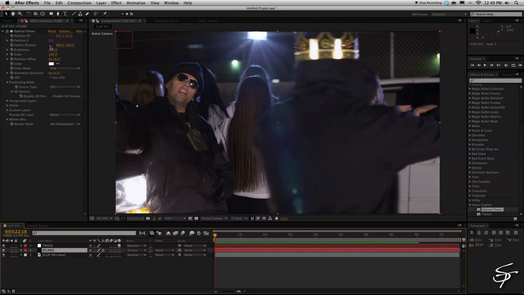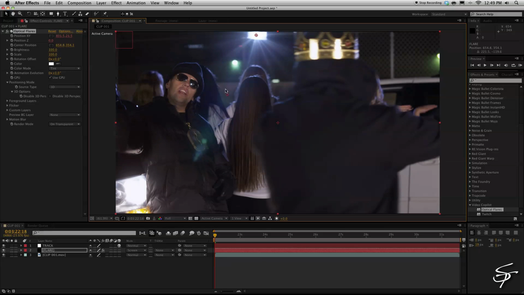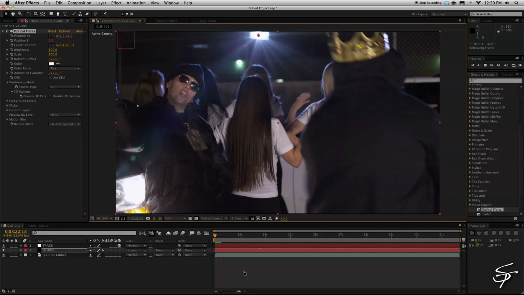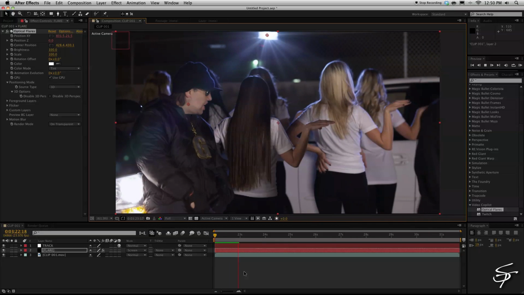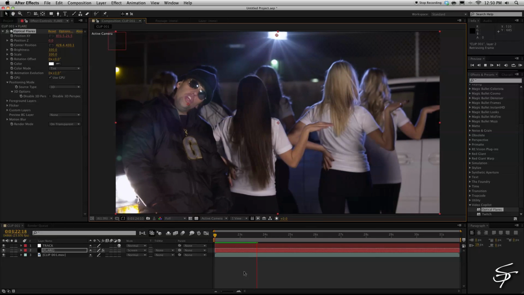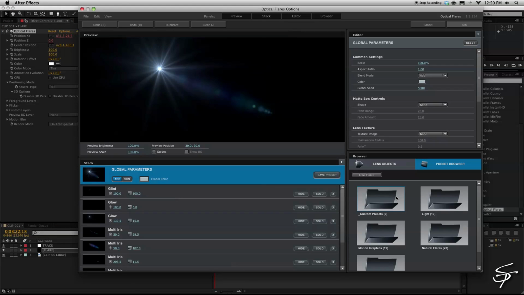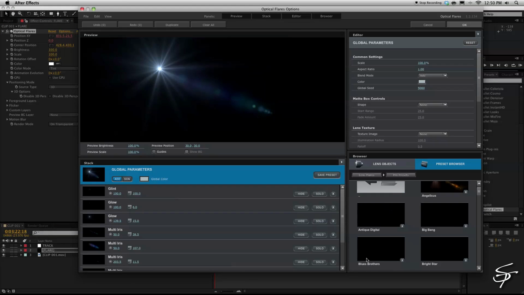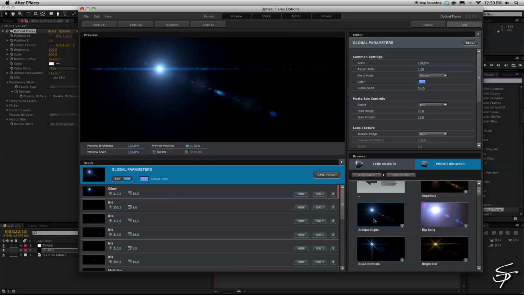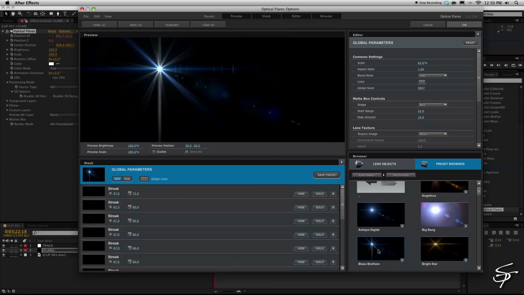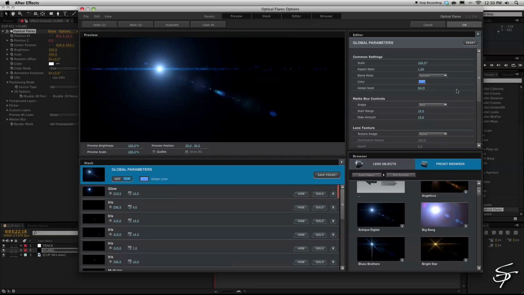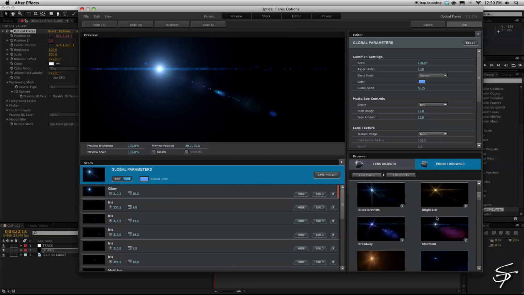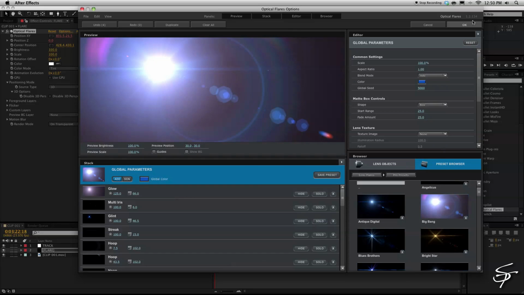And then if you want, you can even take our center position of our flare and position that for a different stylistic look. Maybe we want this over the top of Shay here. And then we can also adjust the intensity or type of flare. Maybe we want to get crazy and do something like this or this. Let's try this one here and see how this looks. Maybe that. Let's go all out. Let's put that on there.